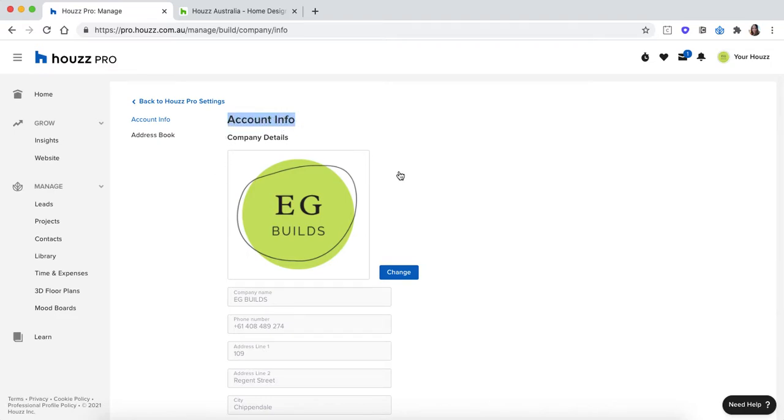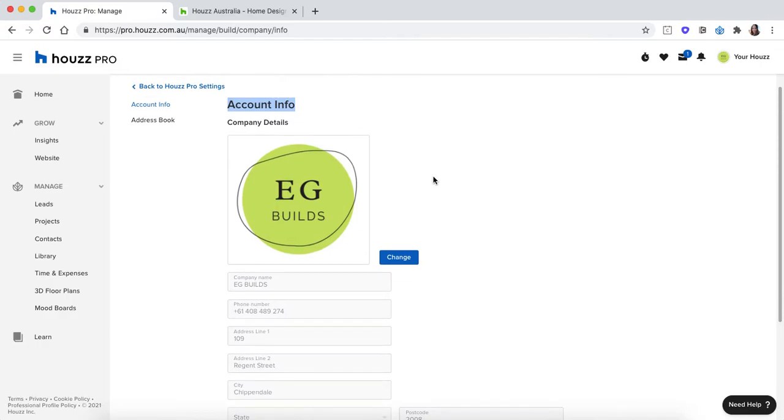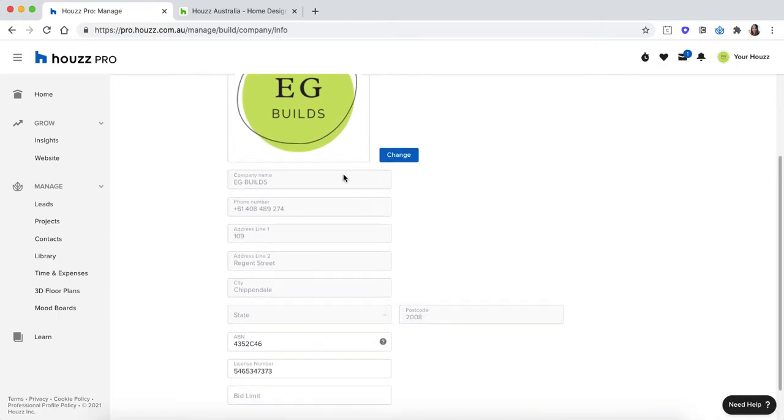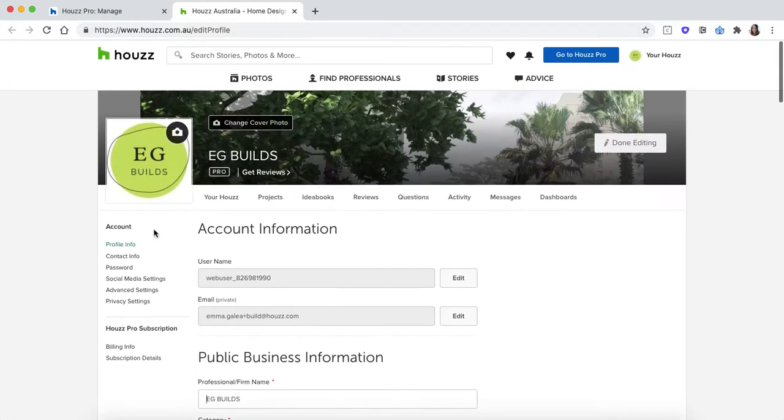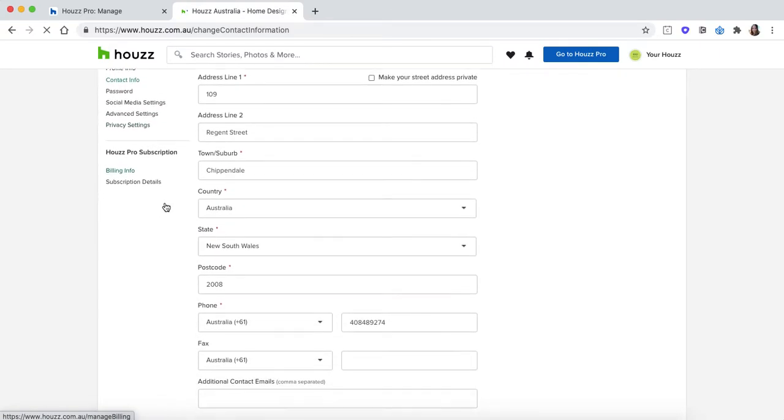The account information we do have in here is actually going to populate on all of our documents moving forward. So this is our branding aspect. So rather than having to enter our logo each time, it's just going to auto-populate and be ready to go. You'll notice that there are a couple of grayed out fields. These grayed out fields are auto-populating from your Houzz profile. So if you do want to edit that content, you can always come into your contact info and update those details from here.